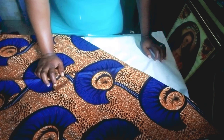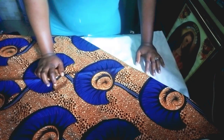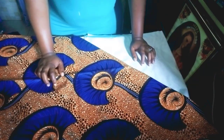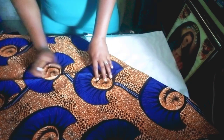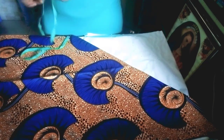In cutting this, you don't have to divide it by 6.28 because we're not cutting for a full flare. So instead of that, what you'll be doing is to divide by 4, because this is supposed to be folded into 4. This is 2, then the ones for the back we cover up to make it 4. Okay, so you divide the waist by 4. So when I divide my 36 by 4, I'll be having 9 inches.